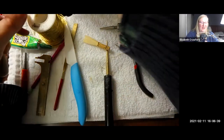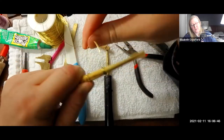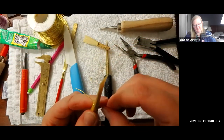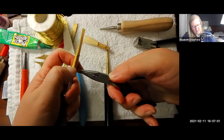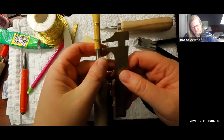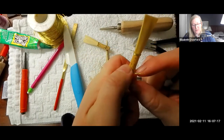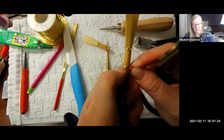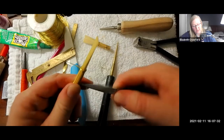All right, and so now we're ready to add our bottom wire, 6 millimeters from the butt. We're gonna wrap clockwise 3 times. And again, this is going to feel really high. We're going to measure from 6 millimeters from the butt to the bottom of the wire, not to the middle of the wire wrap, but to the bottom of the wire wrap. Keep tightening that. We want it completely snug.